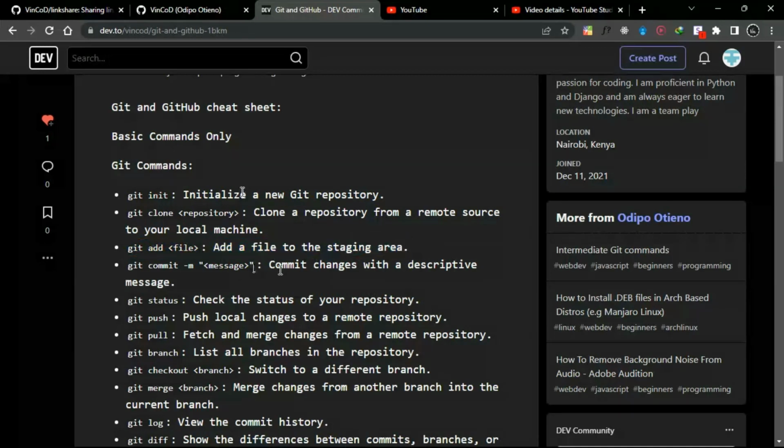Then git commit is used to commit changes with a descriptive message. So when your changes are on GitHub, you can see what you changed in each commit.